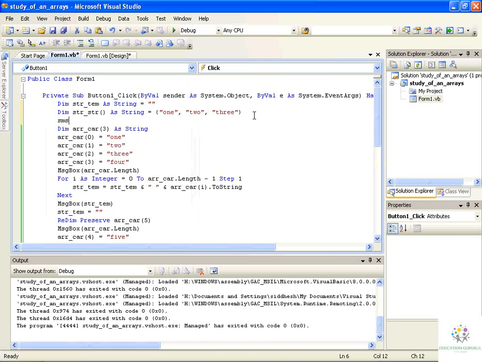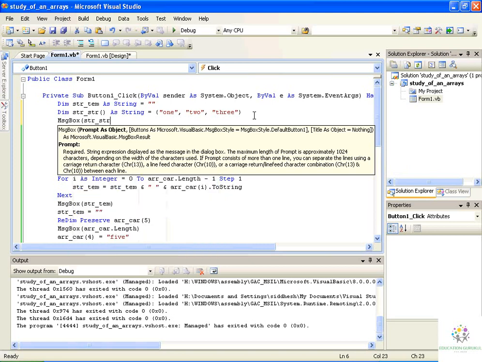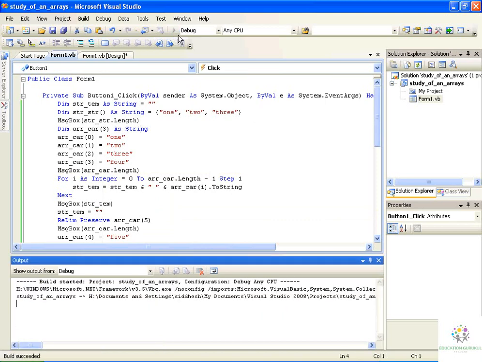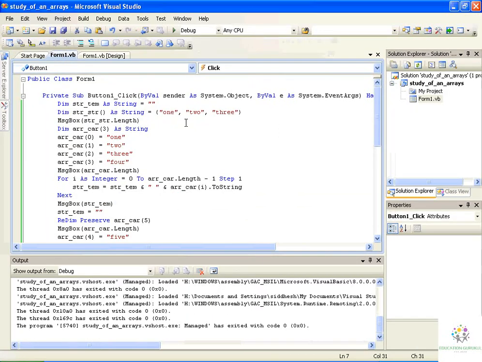Let's use the message box, str_str.length. Let's see. Automatically, the length has been set to 3. The rest of the things remain the same. Okay, so thanks.